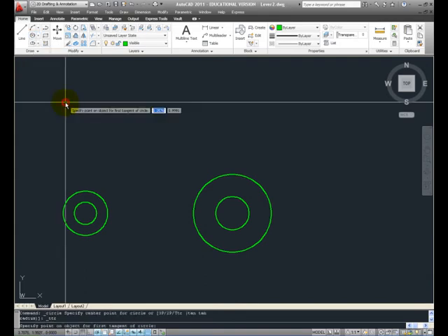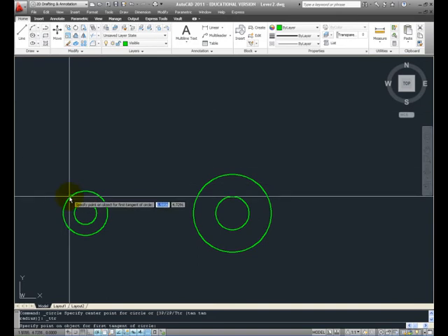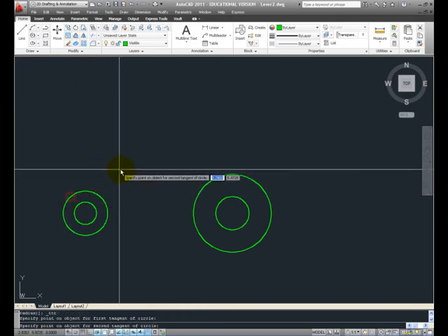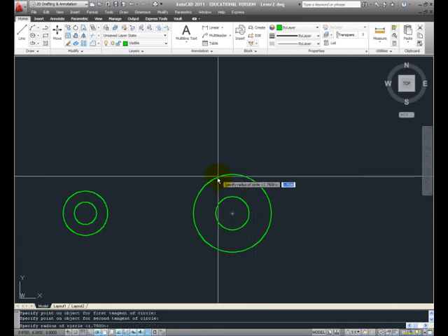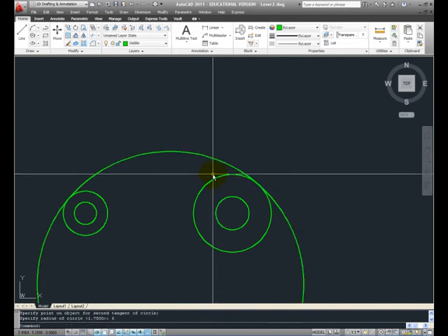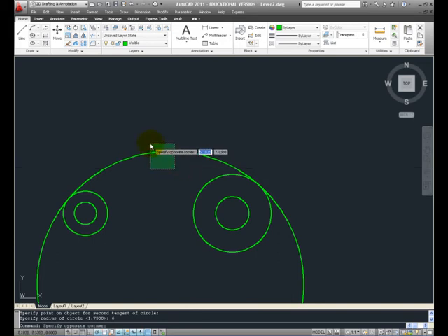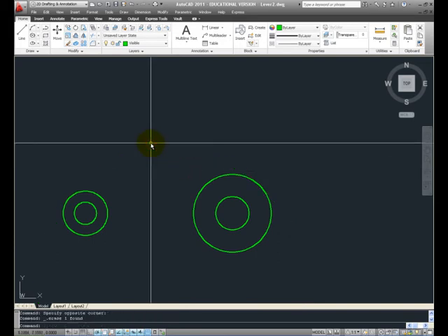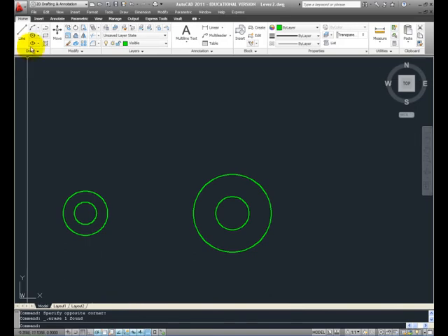So I'll click on that command and tell AutoCAD that I want my circle to be tangent to this one, tangent to this one, and I want it to have a radius of 6 units. I'm going to erase that circle and perform that operation again.